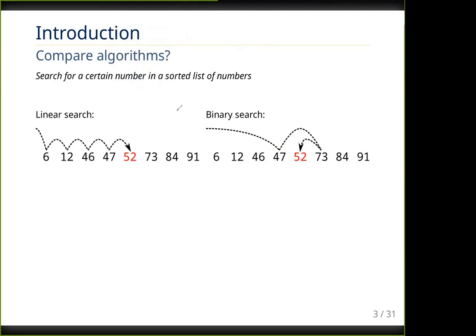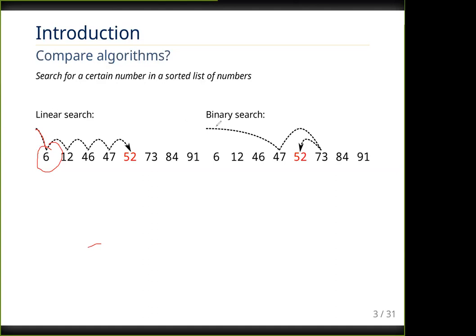The thing is, it's not perfect either, because what if I'm looking for number 6? Well, with the linear search, if I'm looking for item 6, then I'm going to find it right there. It's the first one of the list. So it's going to take one step.